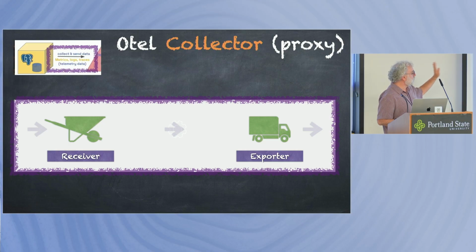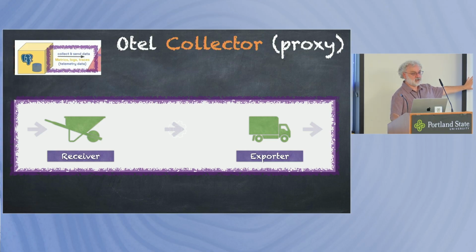And if we zoom in on this, the key to how this works in OpenTelemetry is that there is a collector, which is a piece of software, and the OpenTelemetry project provides that. The collector is kind of a bad name. It's more of a proxy. It's a middleman. So between, in this case, our Postgres and wherever we're going to choose to store our data, we need to collect it.